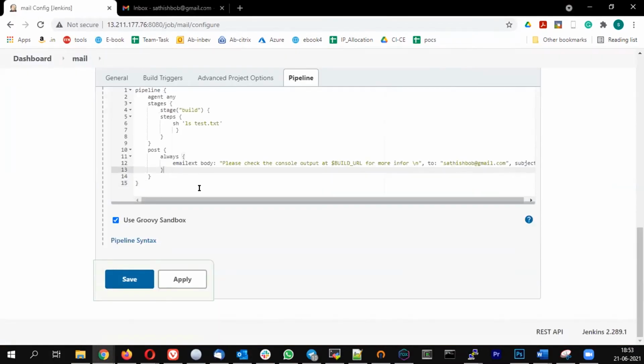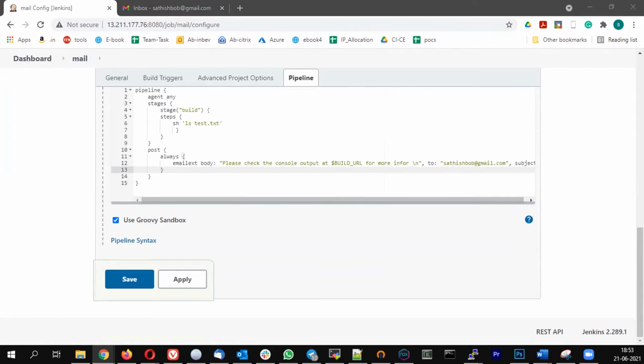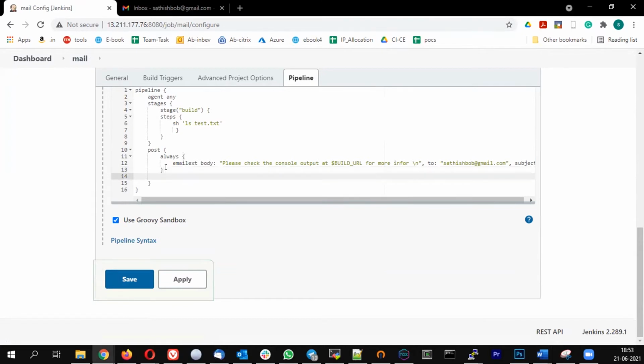Let us do a similar thing. Only on failure, I want to get this email. Okay, let's see how I write it. So the same content, the mail content, I can write in the post action. I can write something like failure. So the post build action for this is failure.